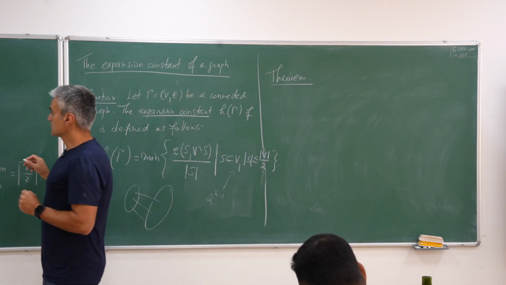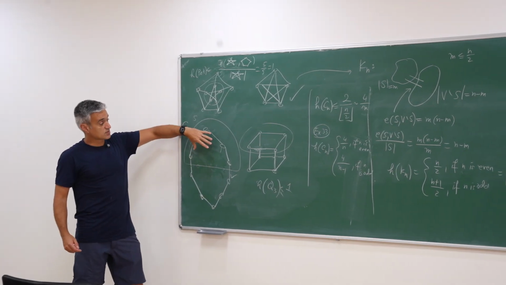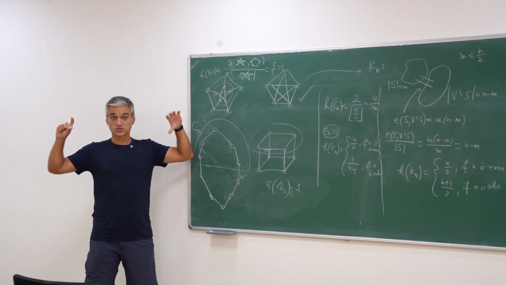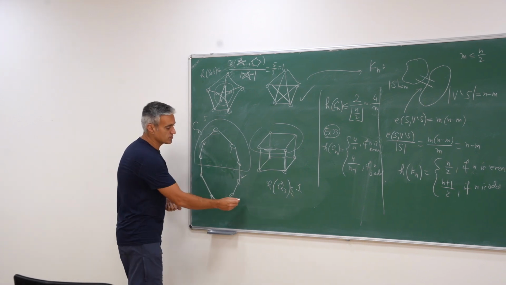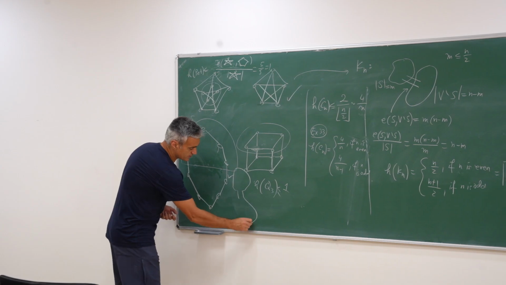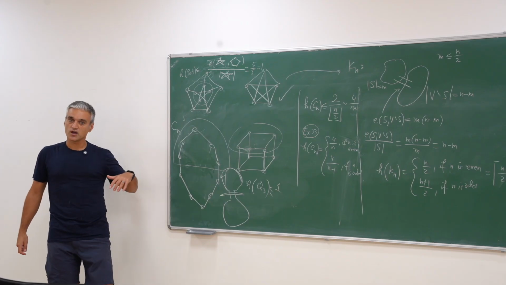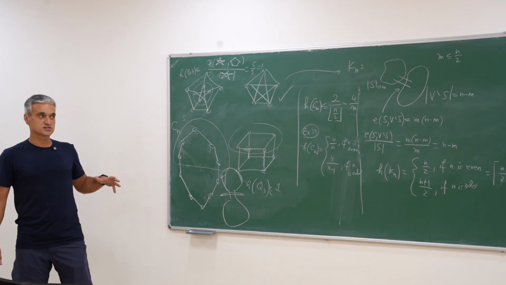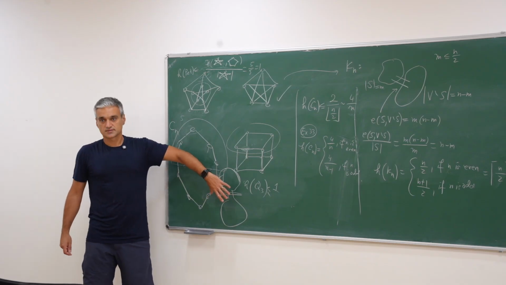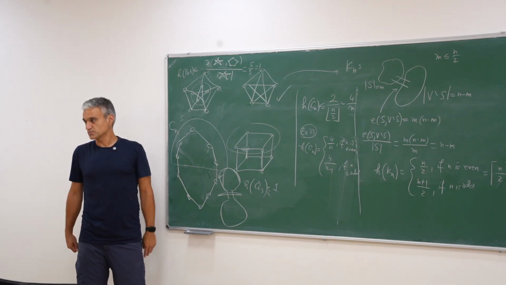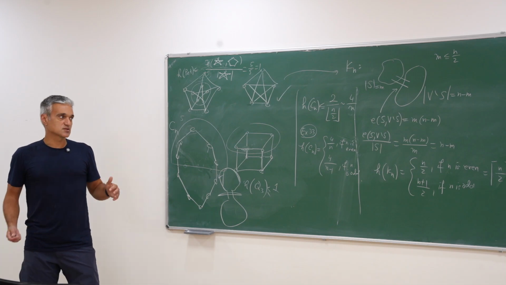A bottleneck is something that we saw here for Cn. For Cn, what we saw is that you can break the graph in half, into two pieces, each of half the order, by deleting only two edges. So I could have drawn the picture a little differently, like you have these bottlenecks and you have this big graph that gets broken down into two pieces. When h of gamma is small, in this case almost as small as it can be for connected graphs, it means you have a bottleneck, which you probably don't want if you want to build a network with connectivity properties. So small h of gamma means the graph has a bottleneck.